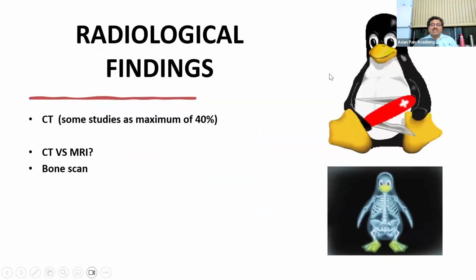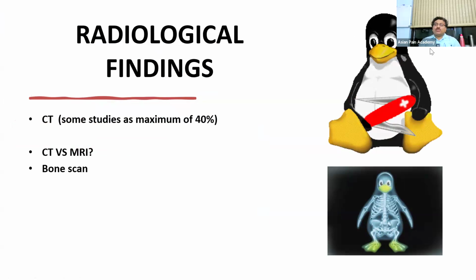Now coming to the imaging, which imaging is the best for the facet joint? Is it CT, MRI or bone scan? It has been found that CT and MRI have a very poor correlation, around 40% of the cases. Whereas the chance of diagnosing an active lesion, or increased uptake of the radionuclide, is more in bone scan, which correlates more with facet joint pain.